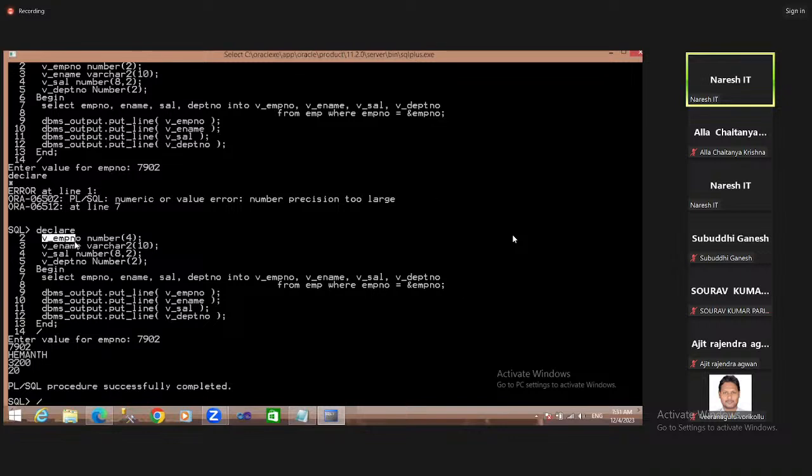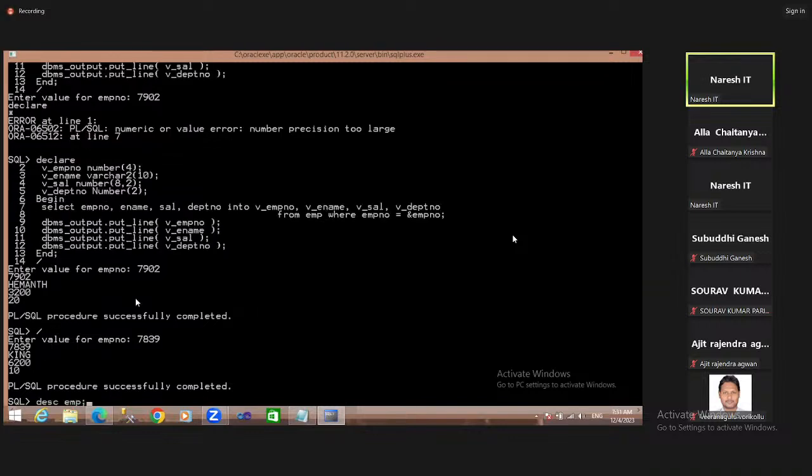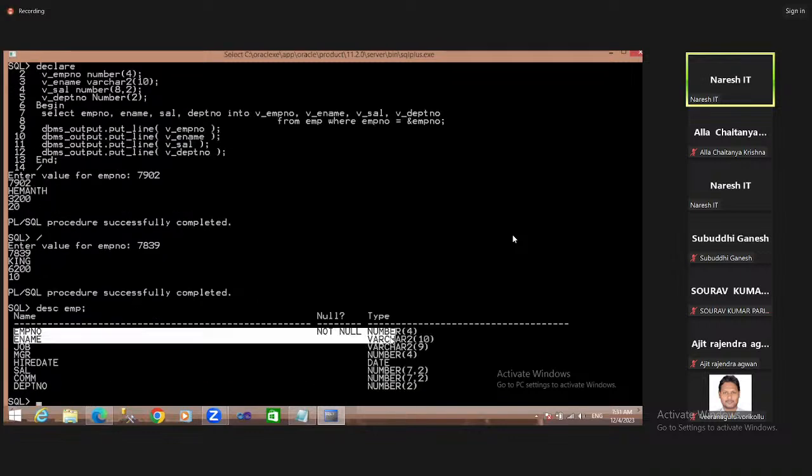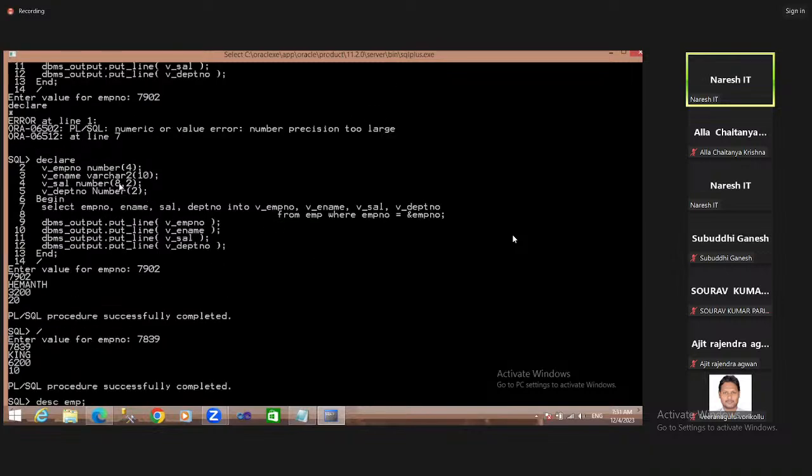The V employee number variable size and data type should exactly match the employee table. In the employee table currently it is number of 4, na? Here I want it declared automatically.